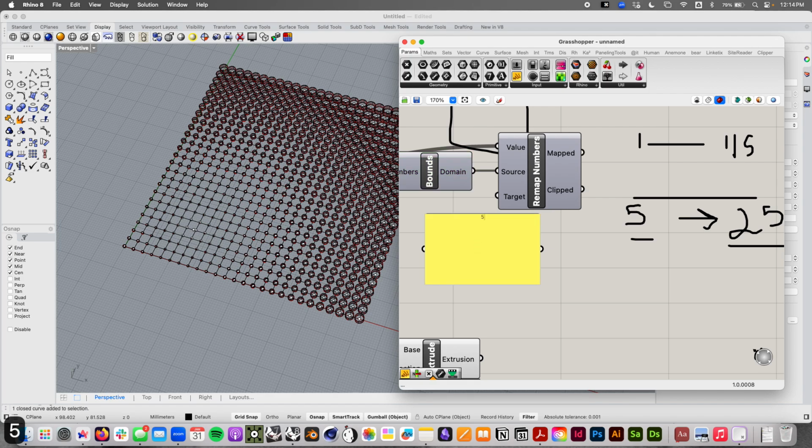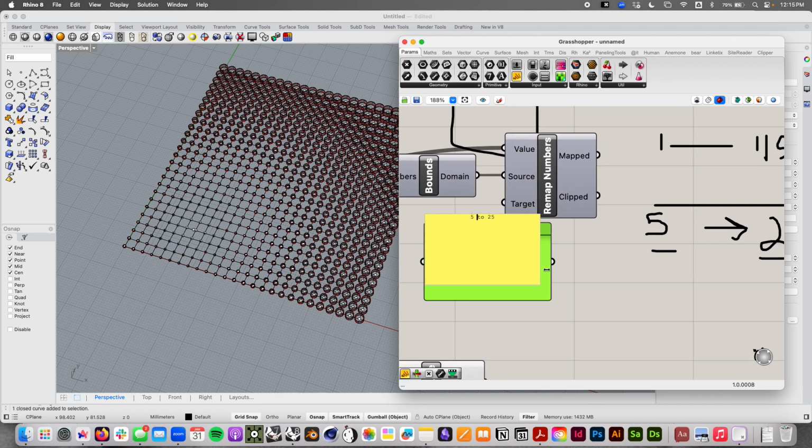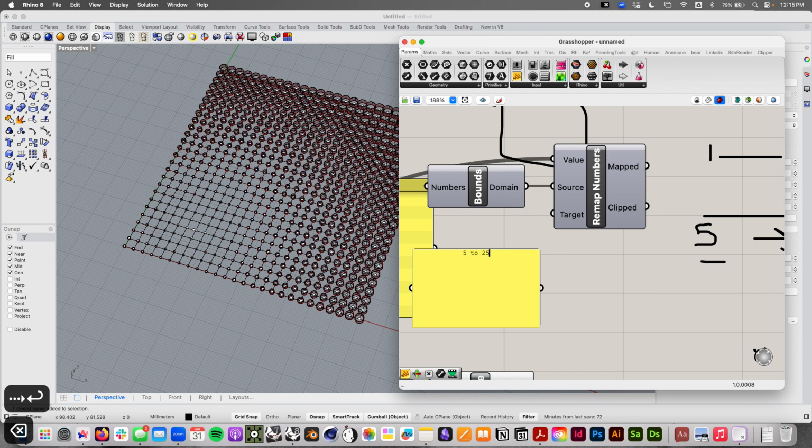So I'll type in 5 to 25. You've got to type it just like that: 5 space to space 25. It knows what that means. Don't hit enter. If you hit enter, it's going to wig out. If you hit enter, just hit backspace. Make sure you're all on one line. And click away.